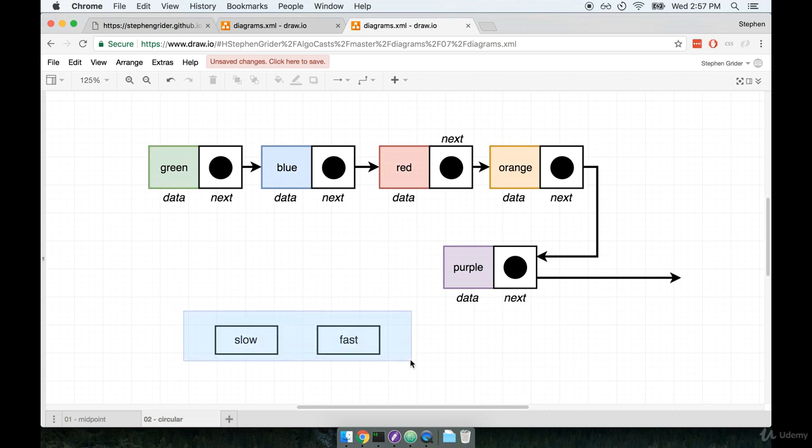So that's pretty much how the solution works. Again, we make the 2 separate variables and we advance them both forward, one 1 at a time, the other 2 at a time, and then we compare the value between the 2 of them at every step along the way. So this is going to be another problem where there's really not a lot of code to it. It's just another one where if you know the solution, you can solve it pretty briefly. Otherwise, you're going to be kind of flailing around for a little bit. So I encourage you to give this a shot. We'll continue in the next video, and we're going to look at a solution together.